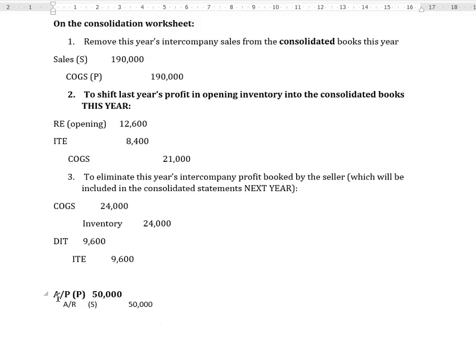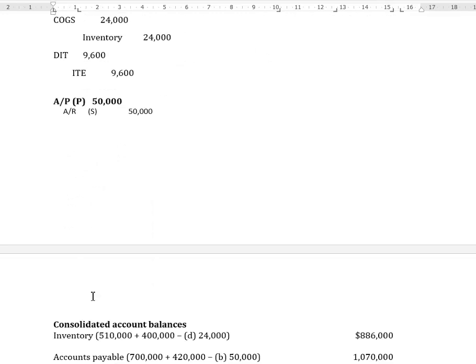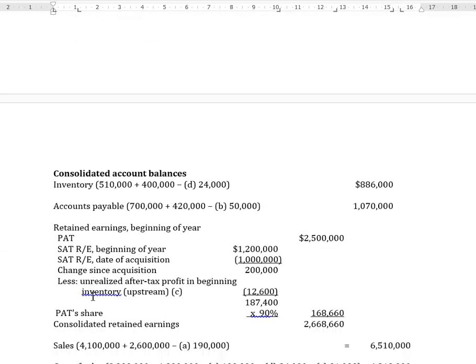But I think the bigger issue is that you need to make sure that when you're calculating consolidated balances, you don't include the accounts payable. And if you had to calculate it, which in our case you don't, but if you do, you wouldn't include the $50,000 in accounts receivable of the sub on the consolidated books, because again, they're between related parties, and we only want payables and receivables that we record with our outside parties. So now, with all this in mind, let's start calculating consolidated balances.